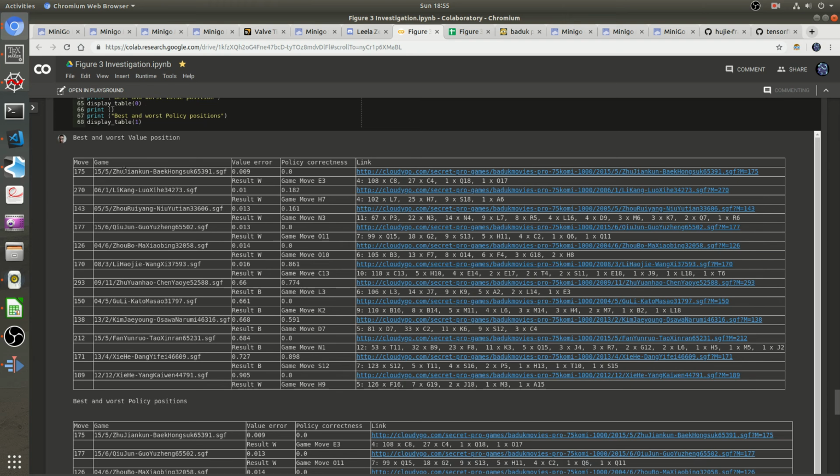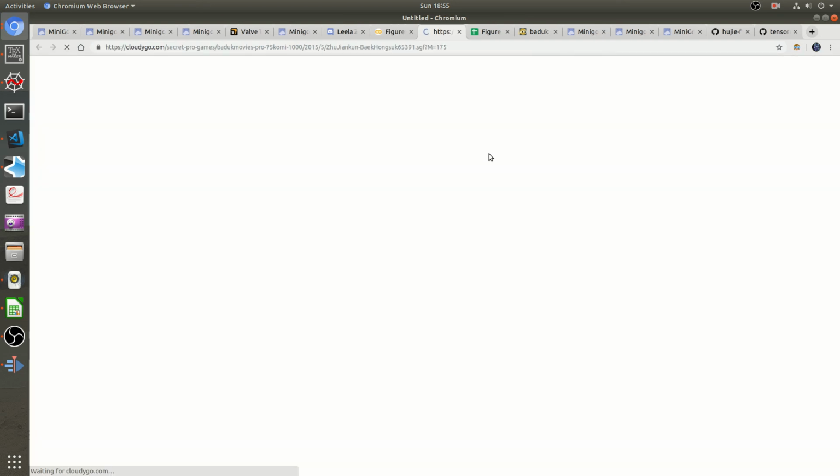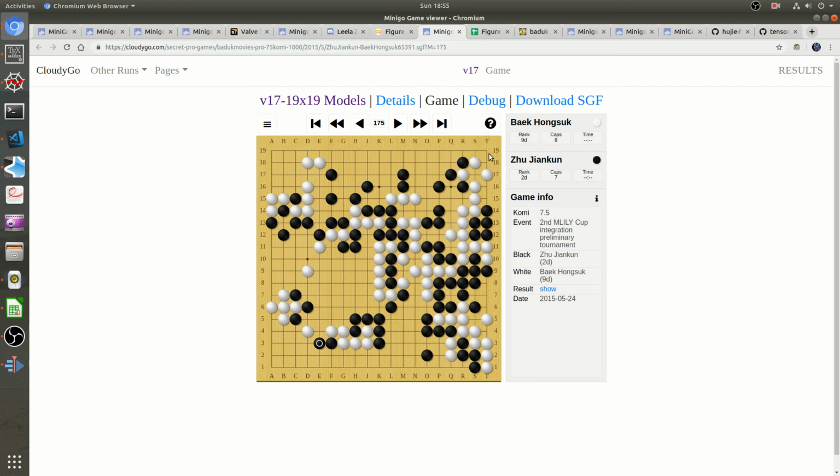They have analyzed some games also using some model, and I think this is the puzzle section at move 175. What move does the policy network and value network suggest, and who do they think is winning at that point? Let me just click there. I see. It's interesting stuff. I'll make a follow-up video in 6 months. I think they are just finishing up with these things. There are still a lot of playouts left to be done, and they'll be doing it on their cloud TPUs. But this is the update on MiniGo software, and thanks for watching.